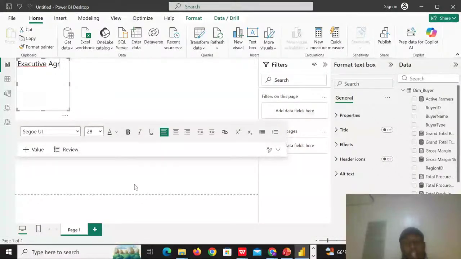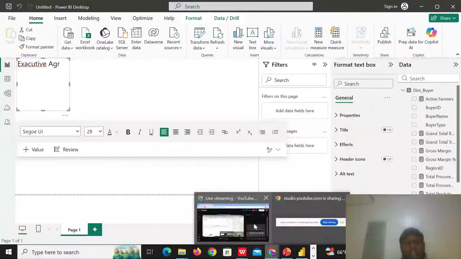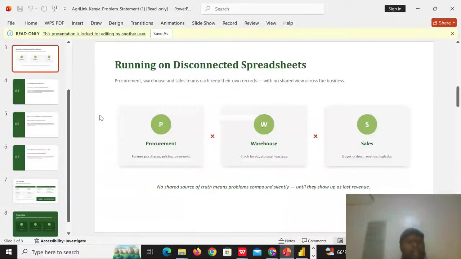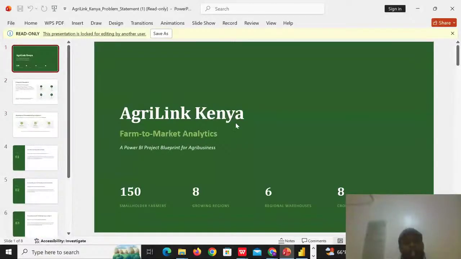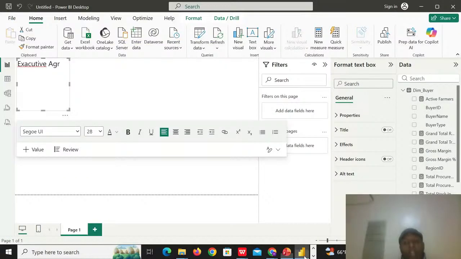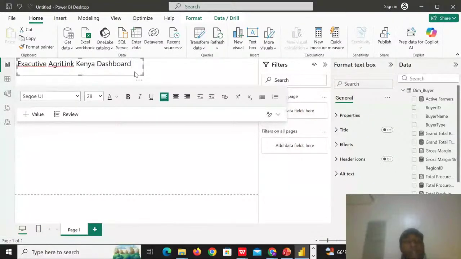Was it AgriLink? Let's go back to the name of the company. Yeah, AgriLink Kenya dashboard. You can stretch this one to somewhere there, and then put it here at the center, make it bold.